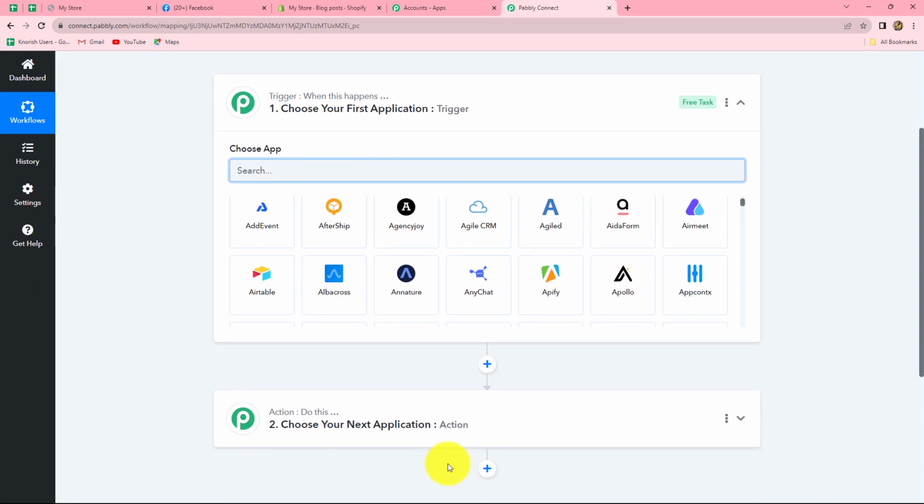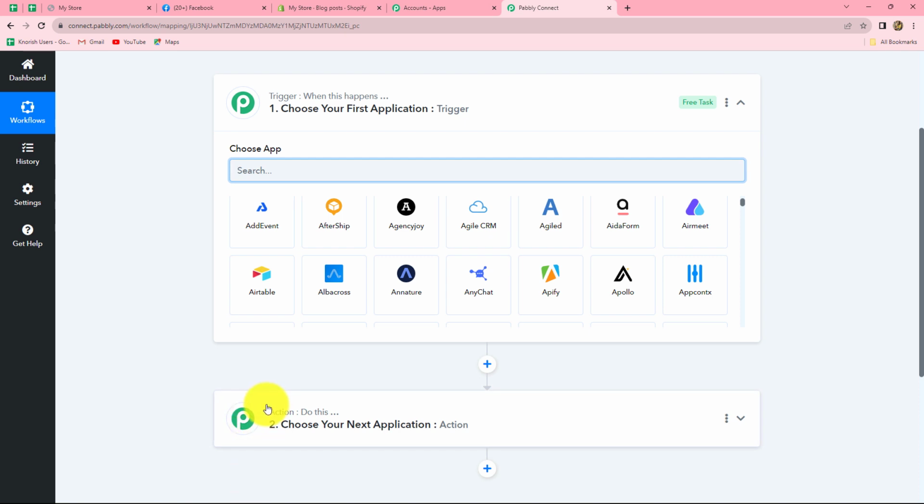First is a trigger and the other is action. So what are trigger and actions? Trigger and actions are the basic concepts on which the entire workflow of this automation runs. Basically, this automation runs on two principles, trigger and action. The trigger says when this happens and the action says do this. That means the action follows what the trigger says. Therefore, we can have multiple actions, but we can have only one trigger in any workflow.